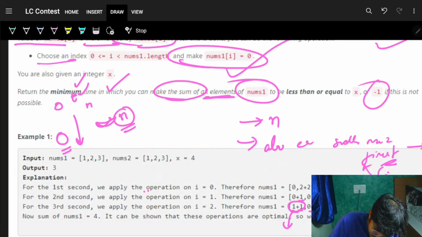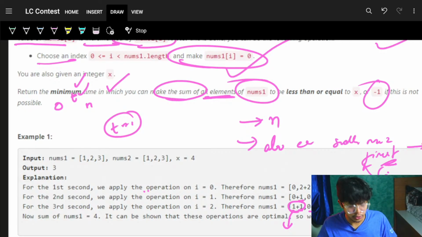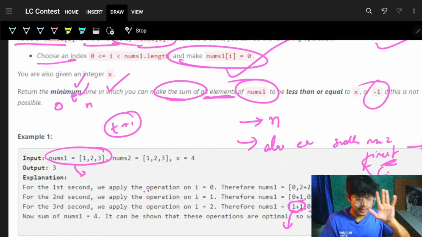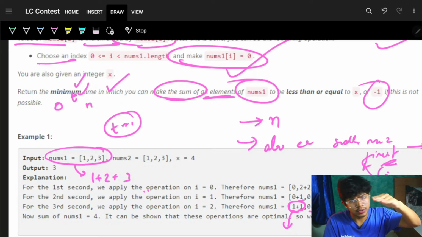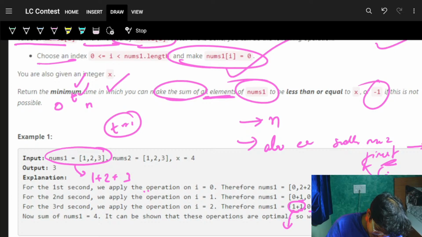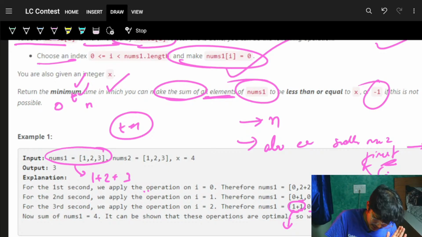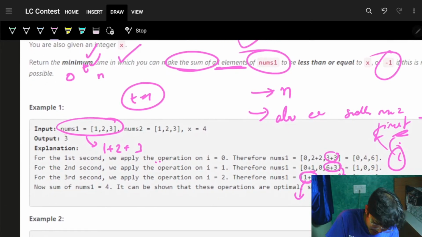Simple. Let's say the time is 1, which means you can only replace just one element. This means you can only make one element equal to 0. So what you could have done is, your sum is actually equal to this 1 plus 2 plus 3. Right now, when I ask you, you can make one element equal to 0, right? And you can simply add the other elements again, which means at t equal to 1, ultimately, if everything goes well, you have made 0. Nothing. You would have simply got this number nums of 1. You would have simply added this in this entire stuff.